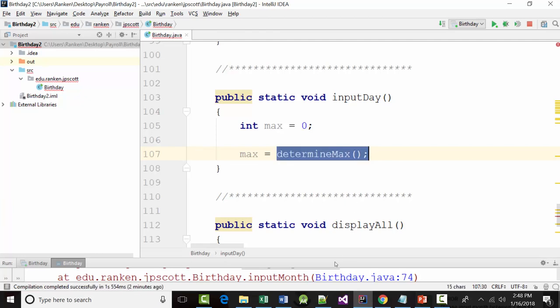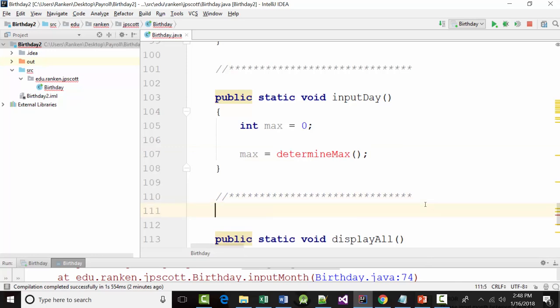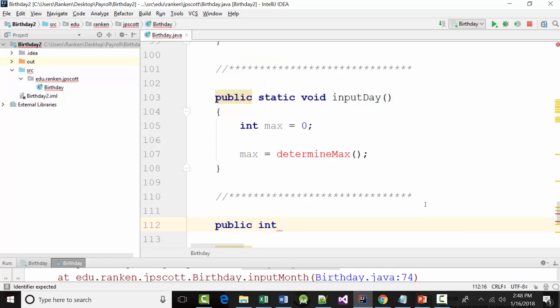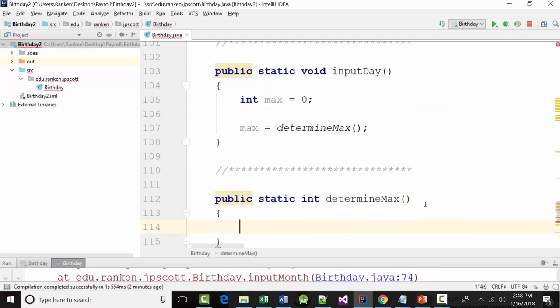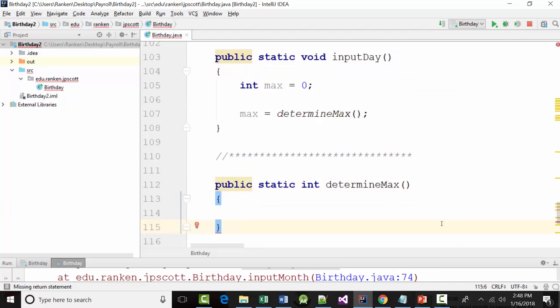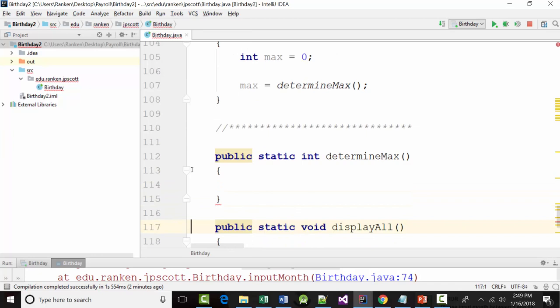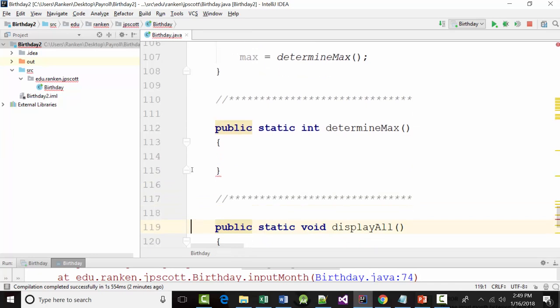Anybody want to guess what that's going to do? Yeah. So that's going to return either a 28 or a 29 or a 30 or a 31. Does that make sense?